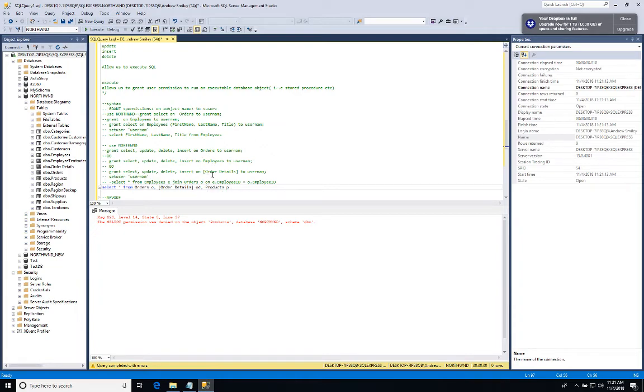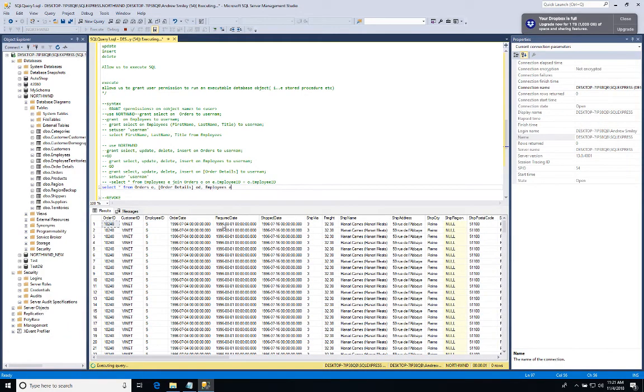I granted it to employees and orders, but I didn't grant it to products. So I was able to run that, and now I ran this giant query that I didn't need to run, but you could see that I successfully ran my query because of the permissions I granted.